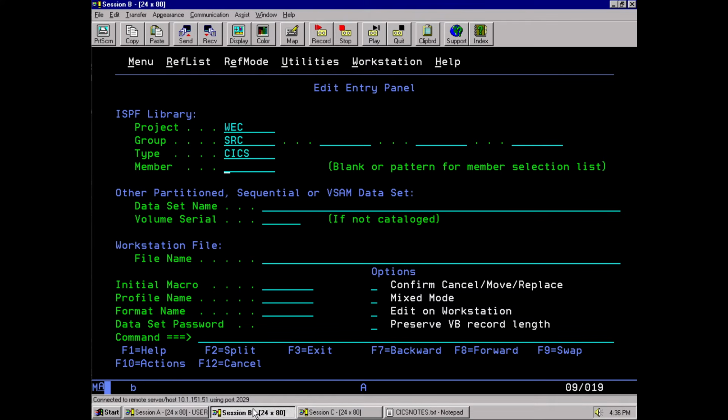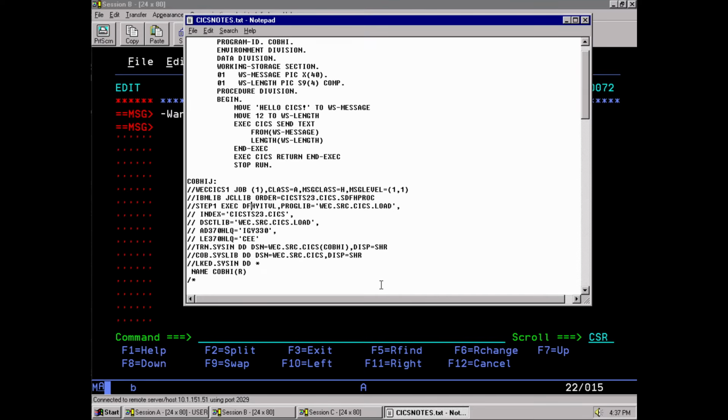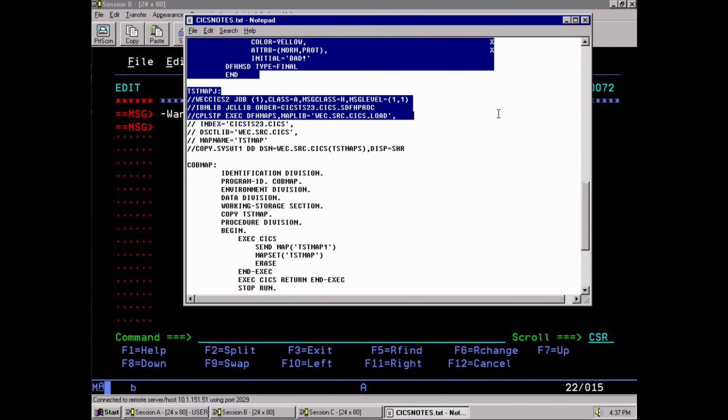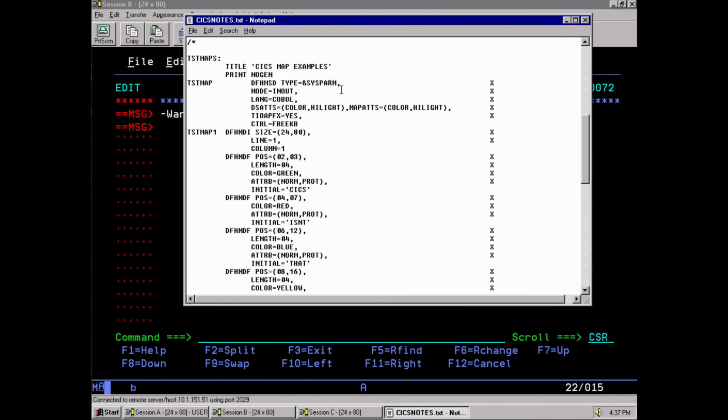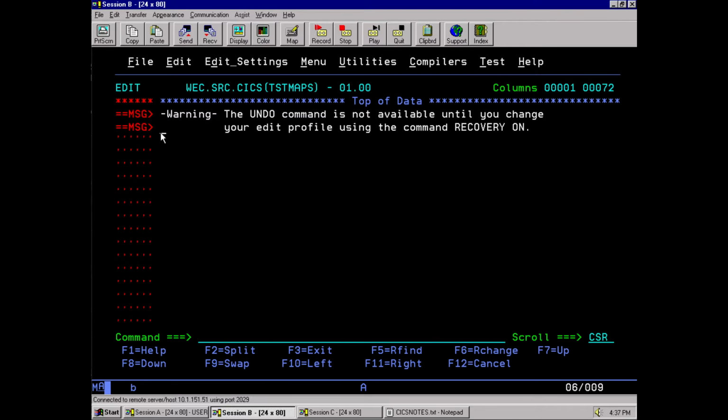So go ahead and create something called test map source. This is not test maps, plural. This is test map source. All right. And I'm going to show you what I'm copy and pasting in here. This is some crusty stuff, so I'm not gonna explain this until I get it all pasted in. All right.